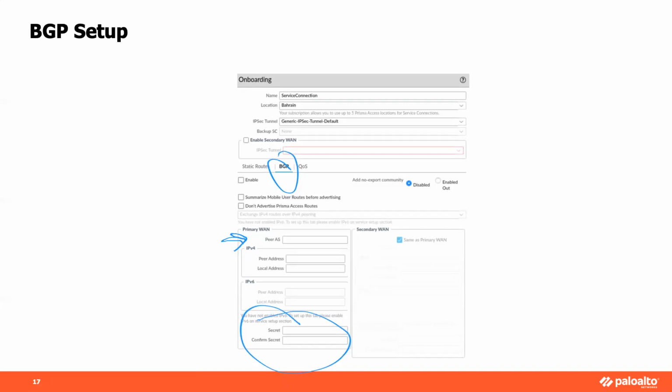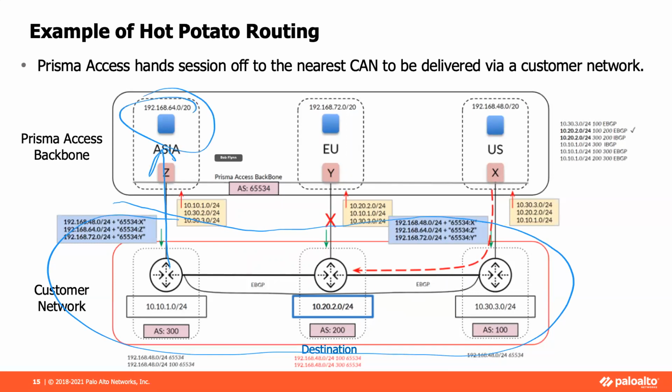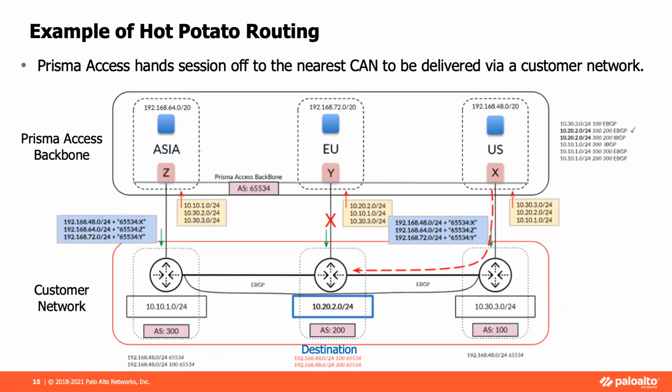What we are doing with Prisma Access is just peering with the existing BGP deployment, so that these peers can update our routes to our equipment in Prisma Access. They'll tell us how to get from one point in Prisma Access to, say, another point within Prisma Access through the customer's infrastructure.